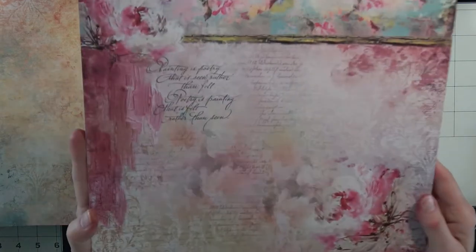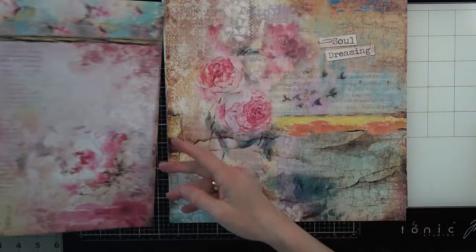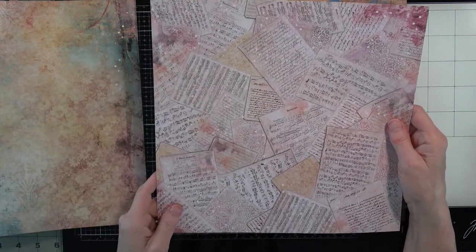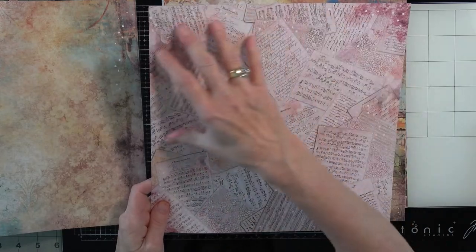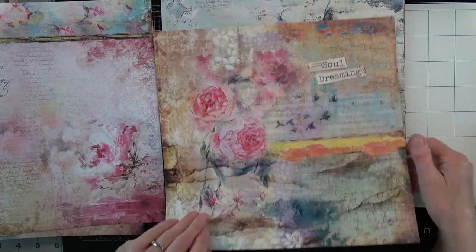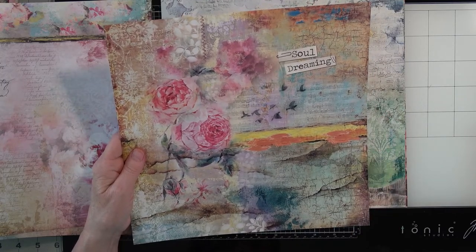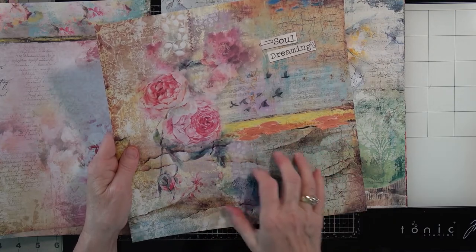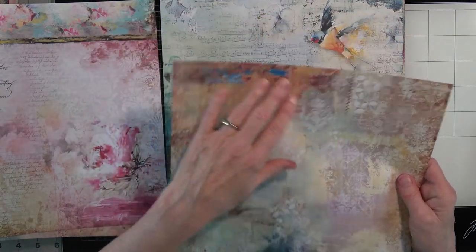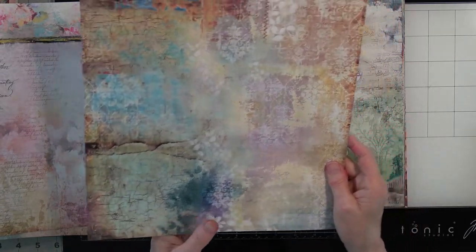And it's just very, very brilliantly pretty. And here's this one. Just beautiful. And I'm recording, and you can hear me. Okay, those are good. I love the back of this one too. Two of my favorites, sheets of music and text, like old letters. This one says soul dreaming. Here's some birds taking flight in the background, and this is all like a crackle look here, and some roses. Just beautiful. A little grungy here, and soulful over here. Just absolutely beautiful.